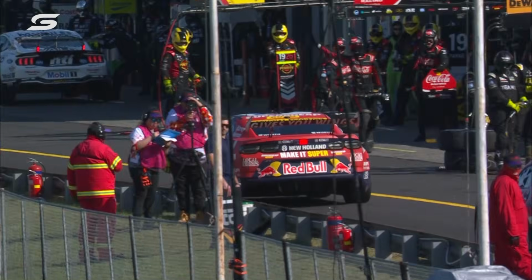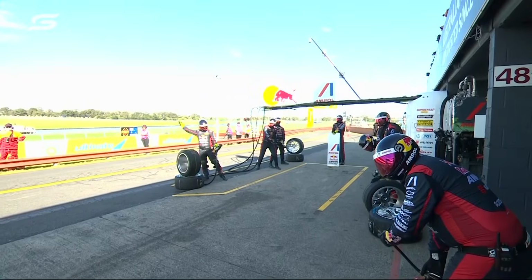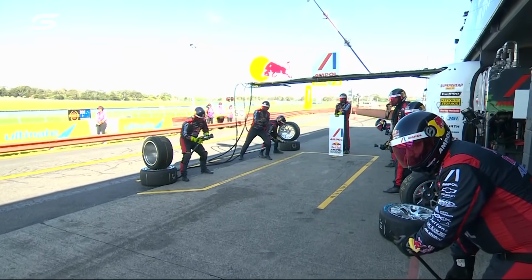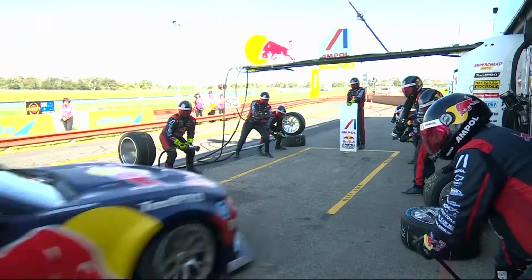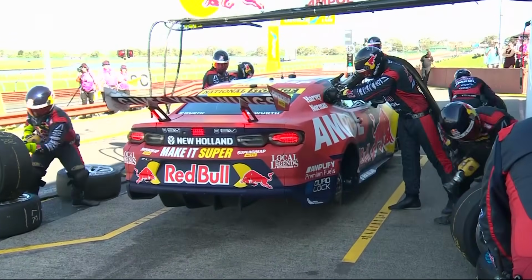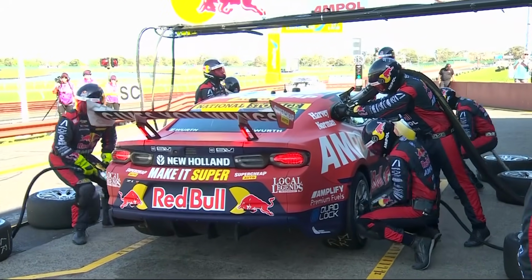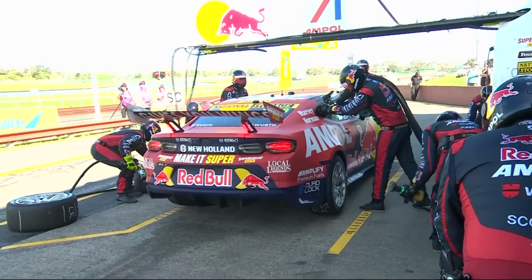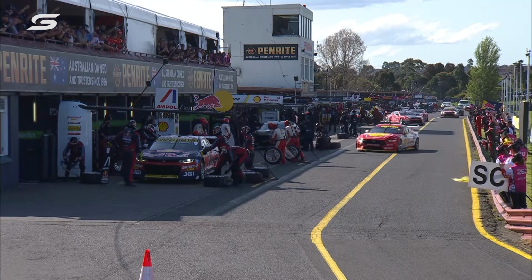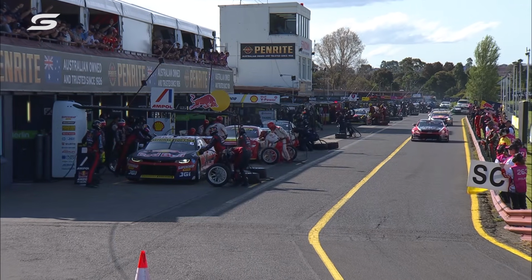Now, it looks like with Tander's drama on the left-hand rear that he may have made contact with that guardrail down on the right-hand side, because the rear wing's off the car. So I think it might be a bit worse than we think. Next batch of cars in here: Whincup, Perkins, Russell, Moffat, Estray, Davis. Basically, it's everybody in the top dozen cars or more. That right rear wheel nut was snagging on the 888 car. Coming down, you're currently clear.